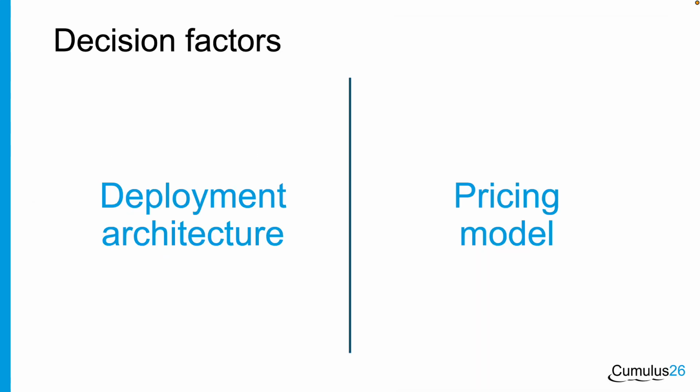Now, when deciding between these 4 offer types, there are 2 primary decision factors in determining which one you should use: the architecture of your solution and how it should be deployed, and how you price your product for your customers. Now let's take a look at each offer type in turn.